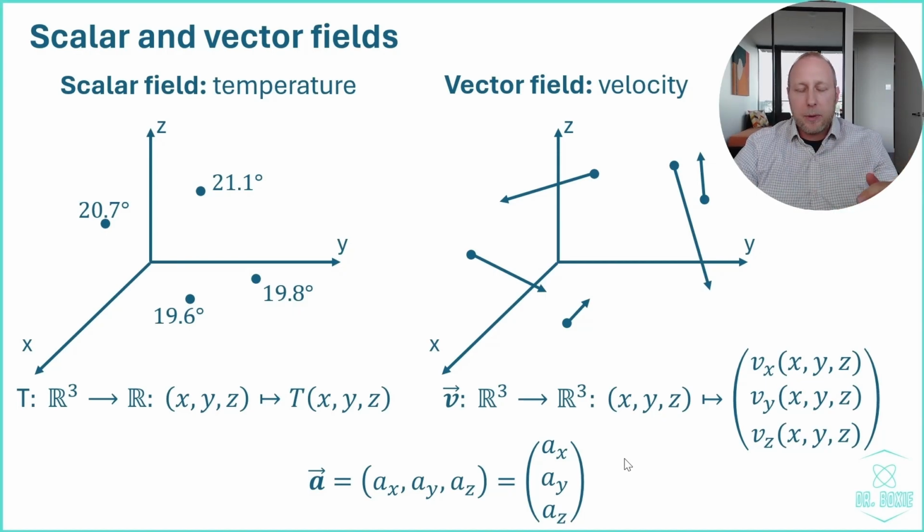So the vector A can be written as Ax, Ay, Az, and this time I wrote it in a column, and I just wanted to point out the fact that for our purposes in this course, they will mean exactly the same thing. There are contexts in which we want to differentiate between vectors written as a row and written as a column, but for us they mean exactly the same thing. It's just a matter of notation. So this is a field. What can we do with them?